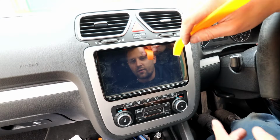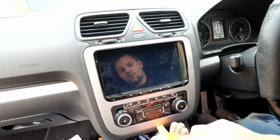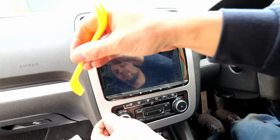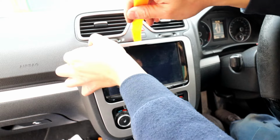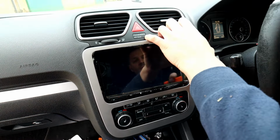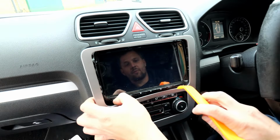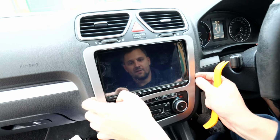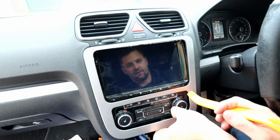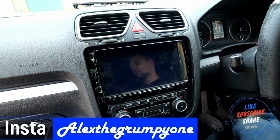Right guys, so now at this point we need to pop the cover off and take the unit out, which is not too bad at all. Just pop it off of there. I obviously seen my video on how I've done it before. Just be careful with the clips. Just use a plastic trim tool to avoid damaging anything and scratching. Pop everything off of there. There we are. Now obviously remove the unit.